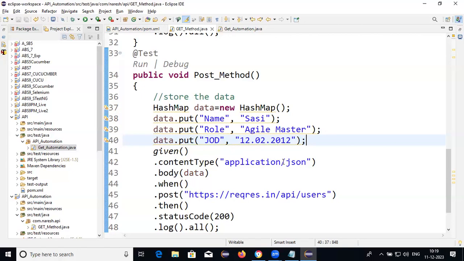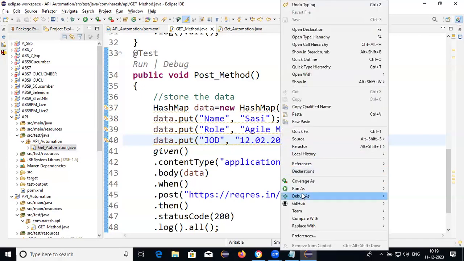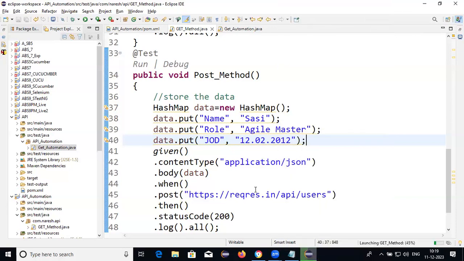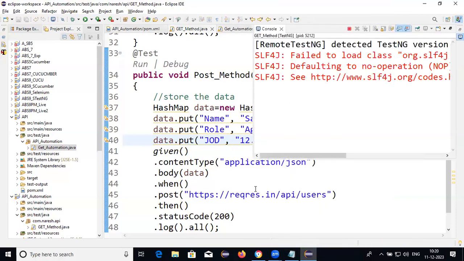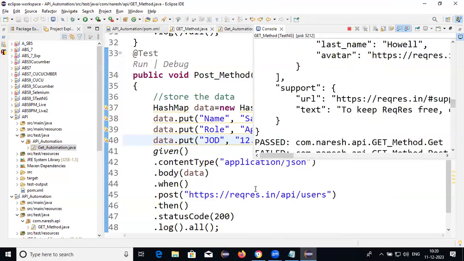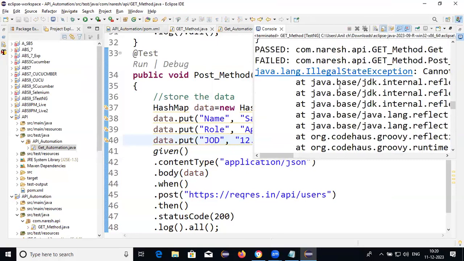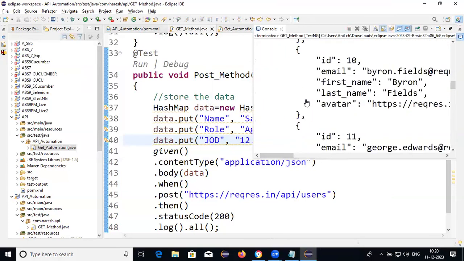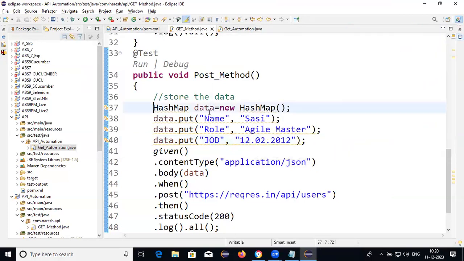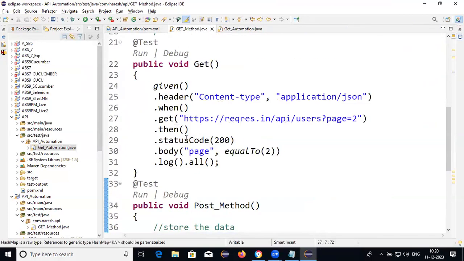Clear? Okay. I will execute. We got some issue. What is that? Illegal statement exception.